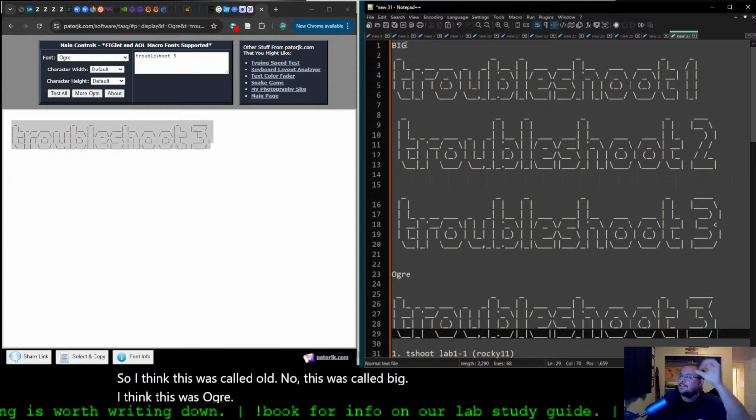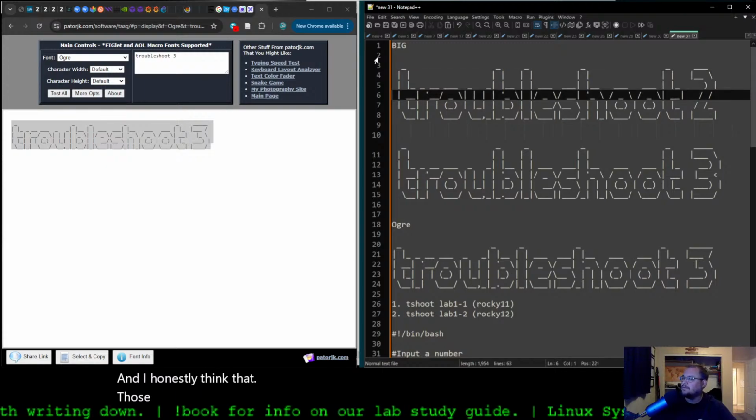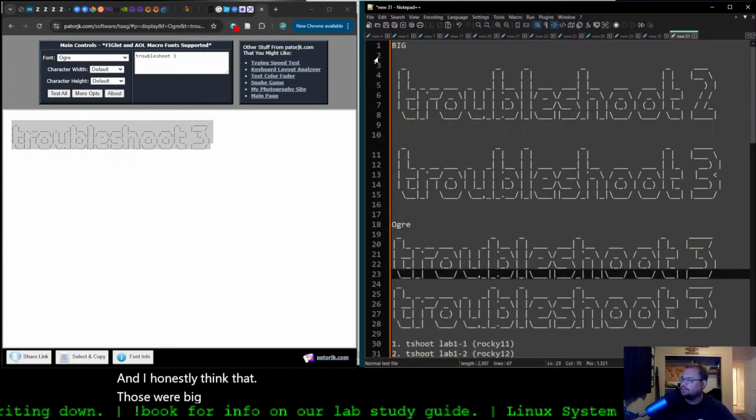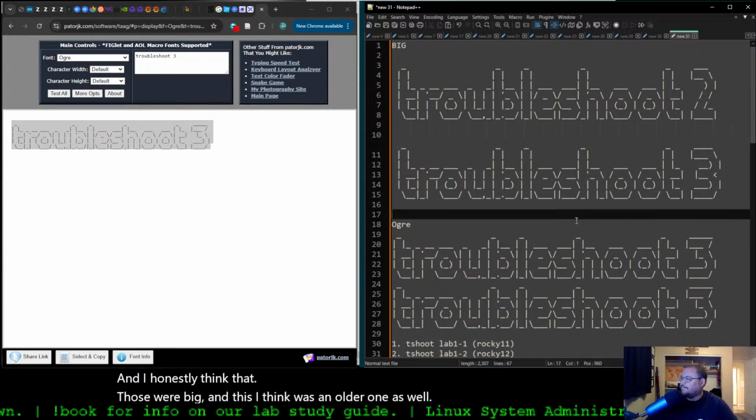I honestly think that those were big. And this, I think, was an ogre one as well. Yeah, I can see how the 3s are different.